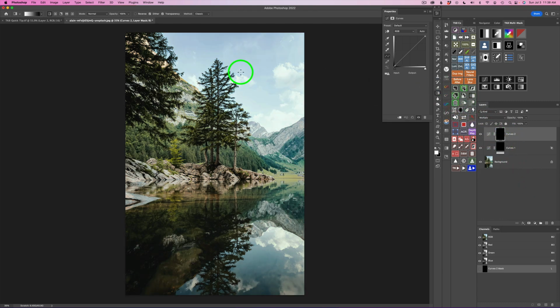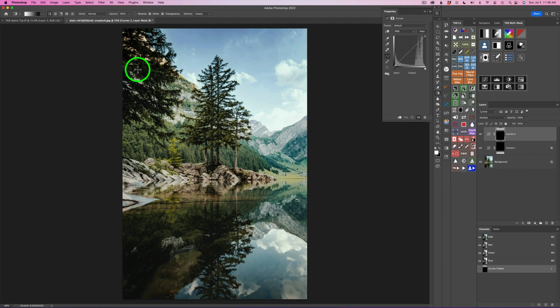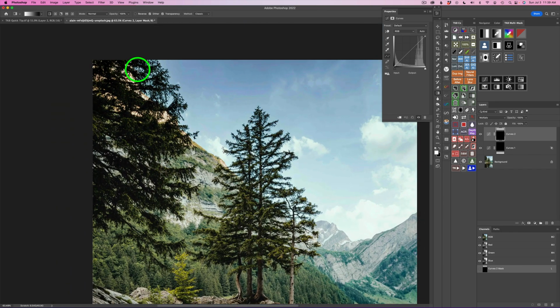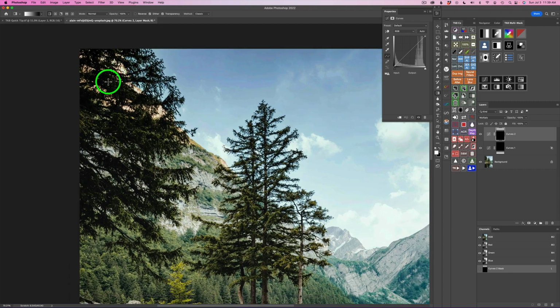And I still have my Gradient tool. So let me go ahead and hold my Shift key down and drag outside of the canvas. I'm going to drag down in and see how I darken off the top of the sky. So now we're into the frame here. This is a really cool technique, but it's blocking up some of these shadows up in here. Let me go ahead and zoom into that area so we can really see it. Just look at the really heavy shadows up in here.